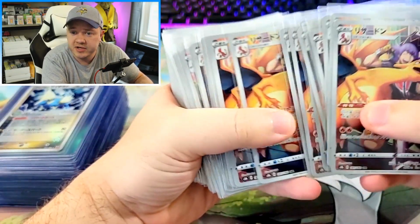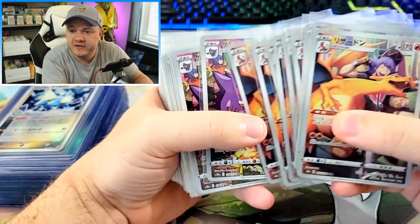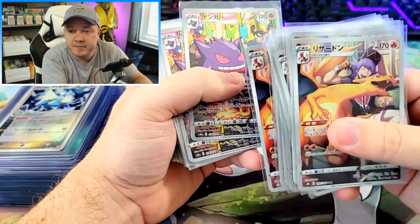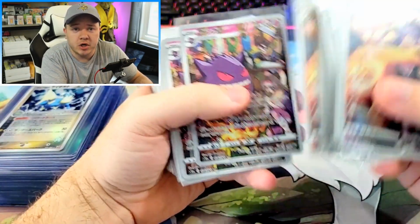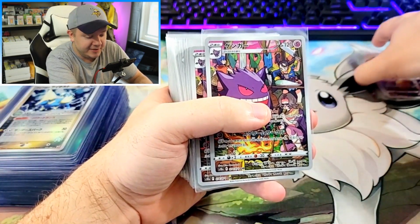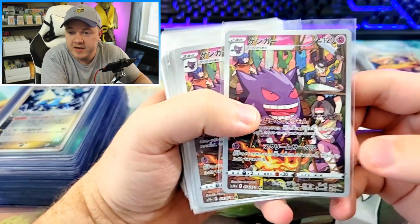I have found some pretty big lots recently. This one was a lot of 16 of them, and I think either 15 or 16 of them are gradable, and possibly a 10. So I'm pretty excited about that. Many people are making this play, so there's going to be many PSA 10s of this. The margin at the end of the day is not very high, but I think it'll be a sought after card hopefully in the future. It is a Charizard, and it does have Leon, a very popular trainer. So hopefully I'm right about that one.